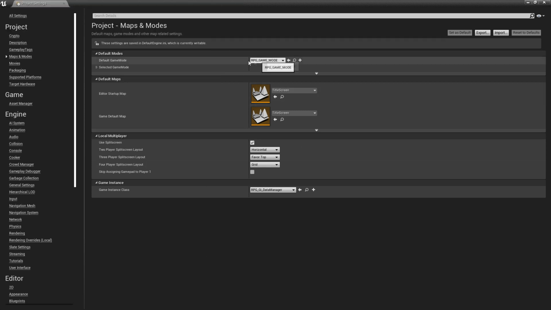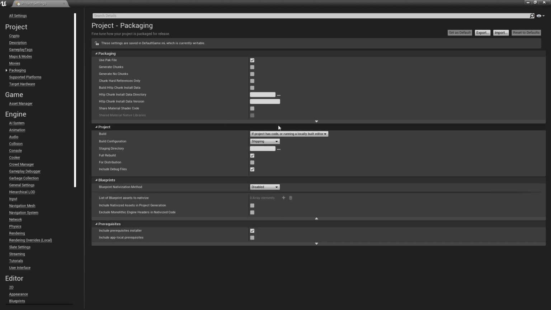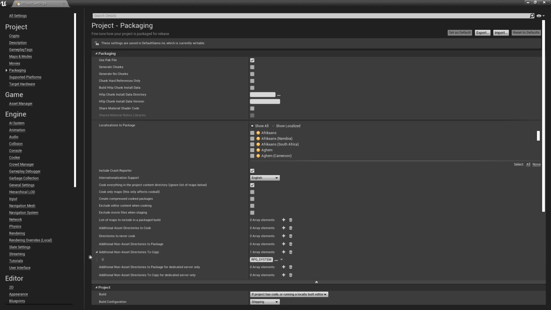It just makes it so you don't have to put in all this information or set up the title screen as your default. And I do believe that is all that we actually need from here. Are there specific packaging settings? Let's see. There's one thing that you will want, because this part is the packaging information for saving out, or should I say packaging your game.